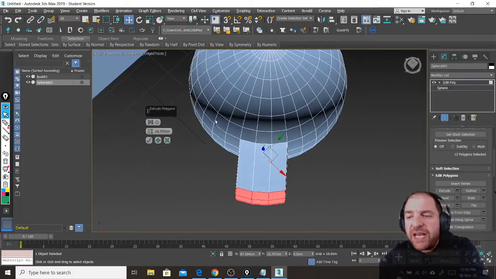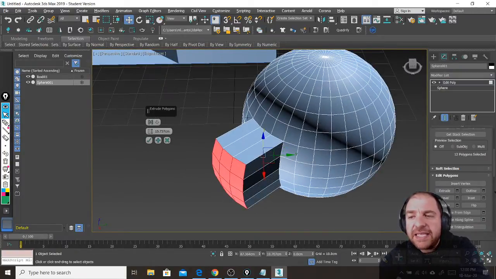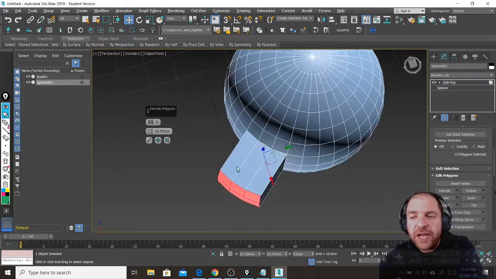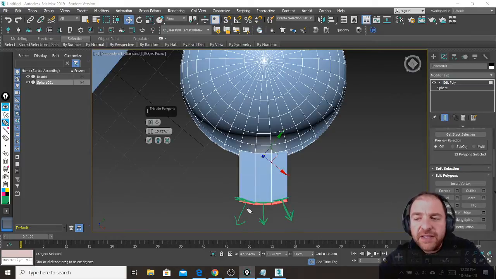Look, even if none of my polygons has this as a perpendicular direction, what 3ds Max has done is it has discovered this direction, this direction, and this direction, and found the average in between, so all my polygons are extruded following this axis.